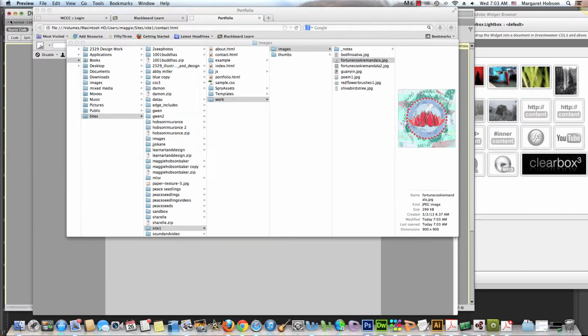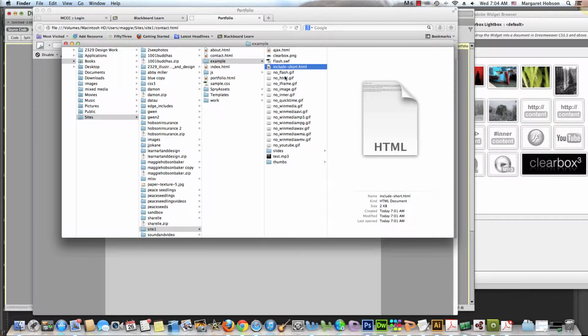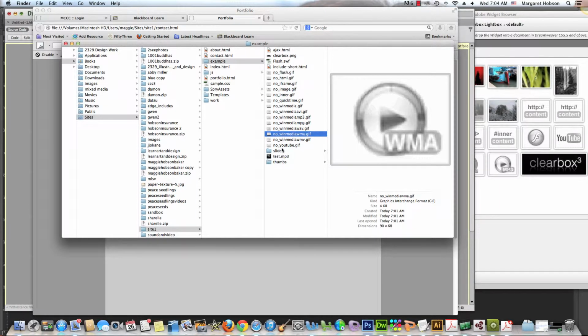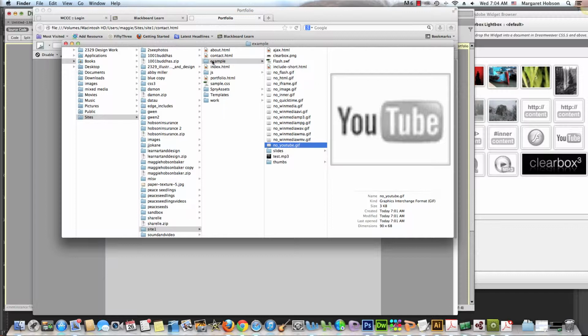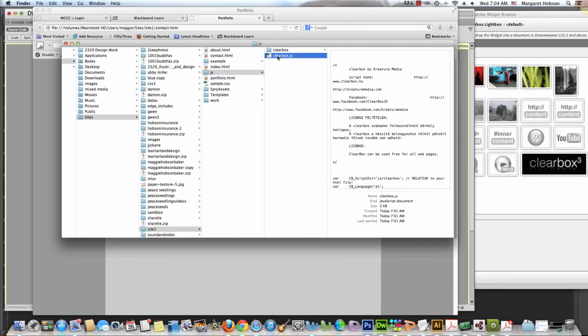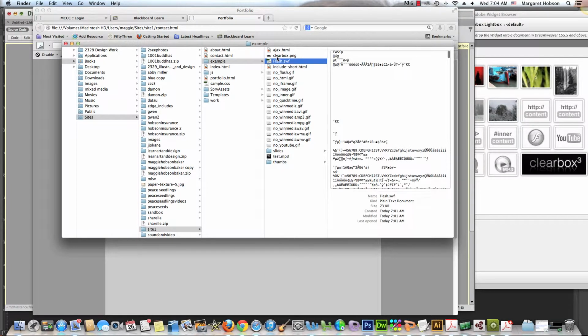Now, of course, you can do this all in Photoshop too, which is really easy. Just go into Photoshop and adjust the image size. All right, so I have all of those ready to go. These are the examples, all of the different images, and I'll get rid of those in a minute. Eventually you can just chuck this, but you want to make sure that you keep the JS. This is JavaScript. This is the code that runs the whole thing. But these are all just the images you can see.